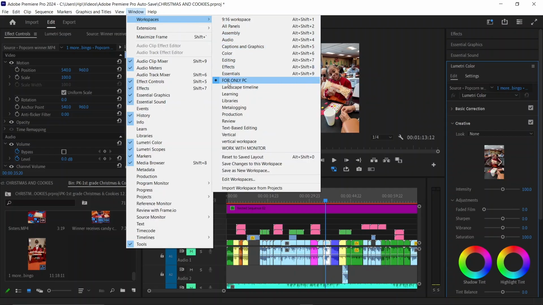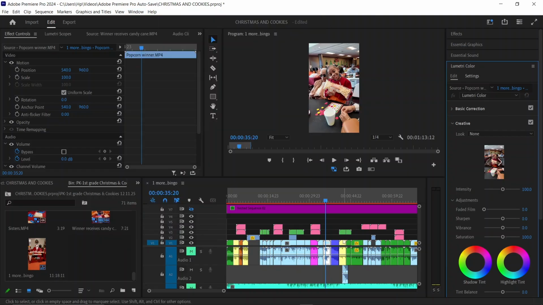So don't mind this, my old PC. Yeah, this is my settings for my workspace. Whatever workspace setting you are using, you can come here and save as new workspace. So this is the name of mine that I'm using currently. Just in case you can't find what I just went through, just come to Effects here, and whatever way you've arranged your workspace, feel free to save the new workspace.